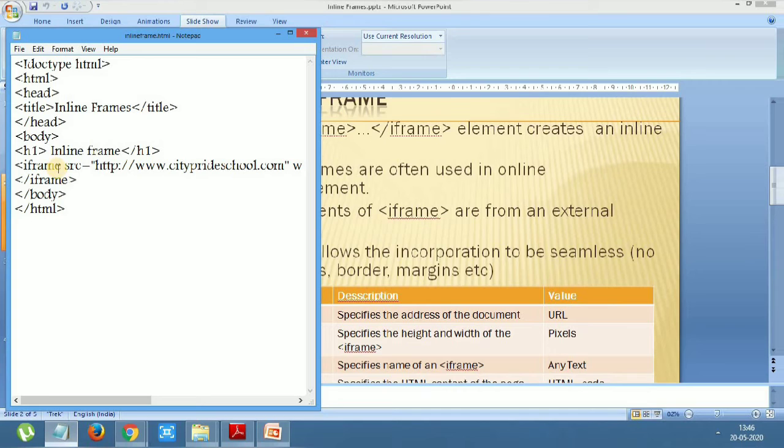Now the last attribute was SRCDOC. It is going to take HTML code. I am writing H1, inline frame, and close H1.